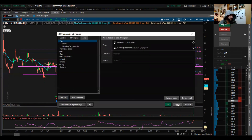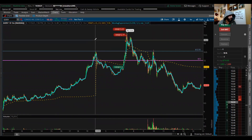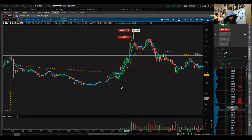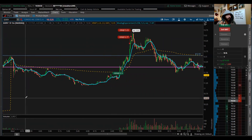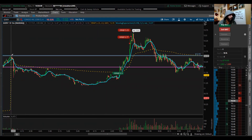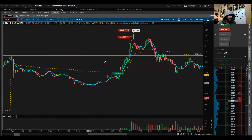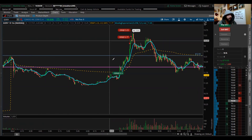Let's go back to the one-minute chart. We broke over $12, we're over VWAP — I like what I see. Once we're over $12, I'm trading whole dollars because this is a more expensive stock. These things can start to move. Once $12 holds, then $12.50 is the next area I'm thinking there's going to be resistance, and it just so happens that's $12.55 — the previous high. If that breaks, then it's up to $12.75 for first profit off.